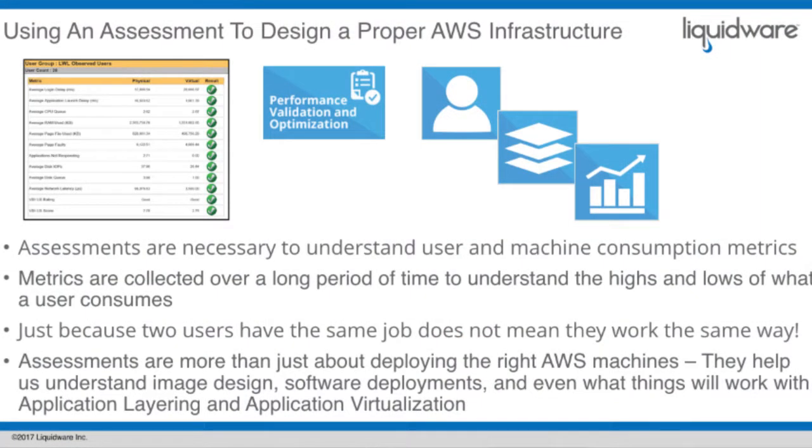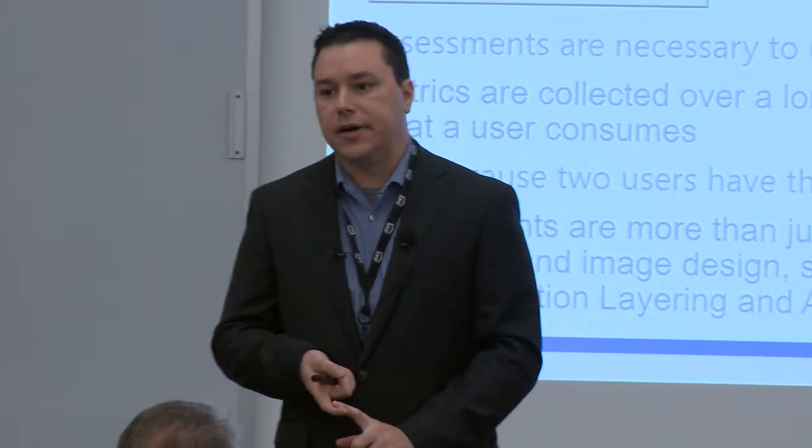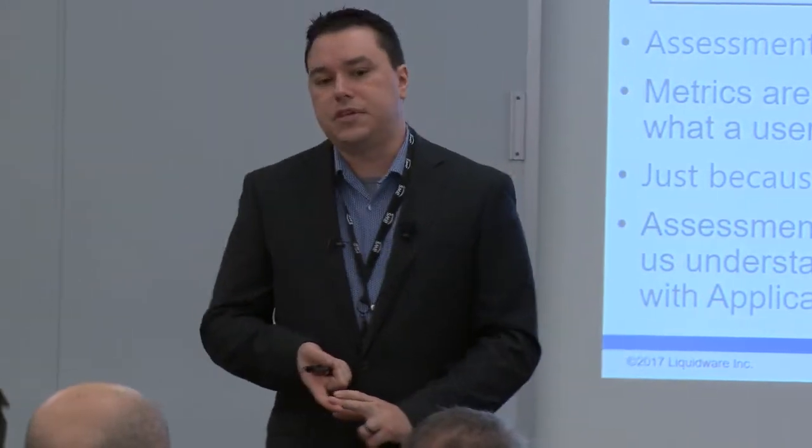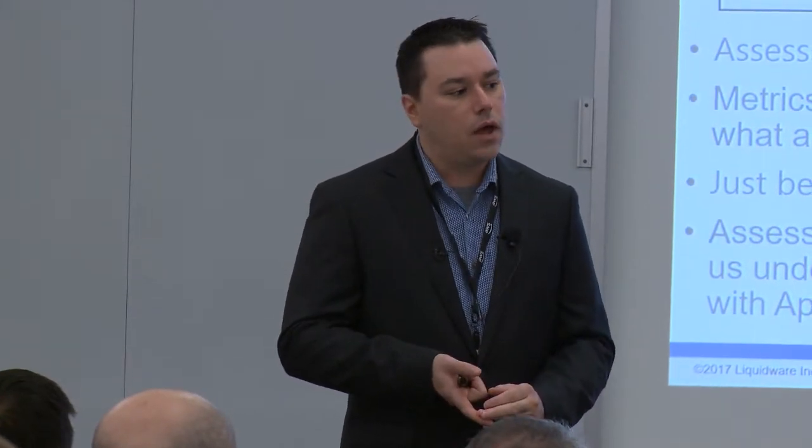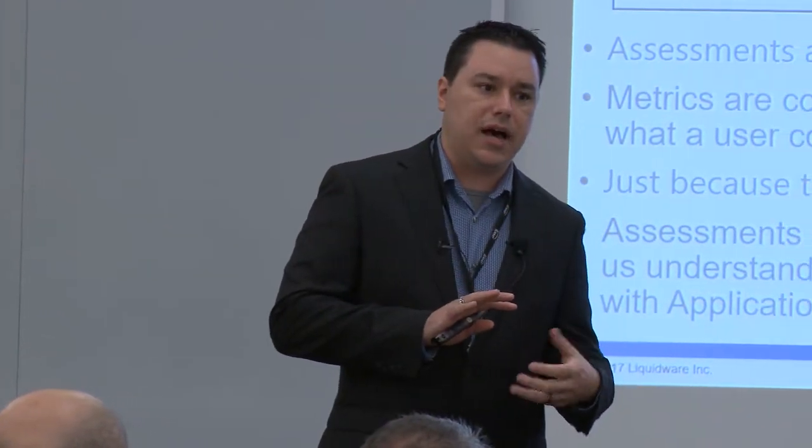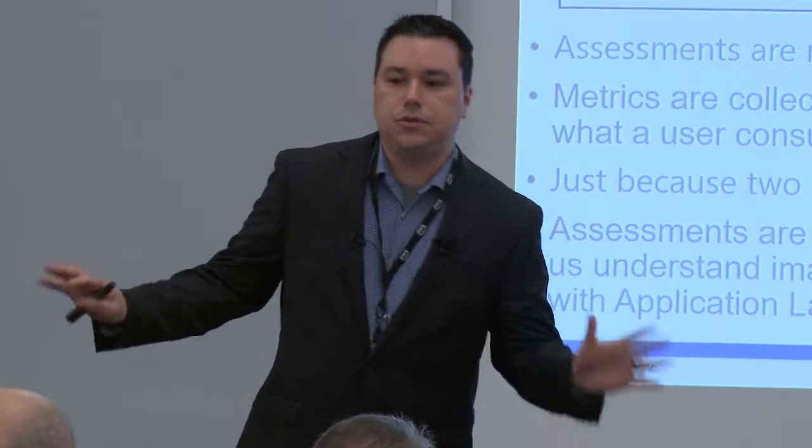Number one, using an assessment to design a proper AWS infrastructure. Basically, what we're doing here is I want to take, at a 1-to-1 ratio, all the clients that you have, and put a tiny little agent on their machines. Preferably, it should be hyper lightweight, so it uses very, very little resources: less than 0.1% of a single core of a CPU, less than 25 megabytes of RAM, less than 1 IOP per hour of disk transactions, and less than 100K of network. And using those confined resources, I need to scope out everything that you do on that machine.